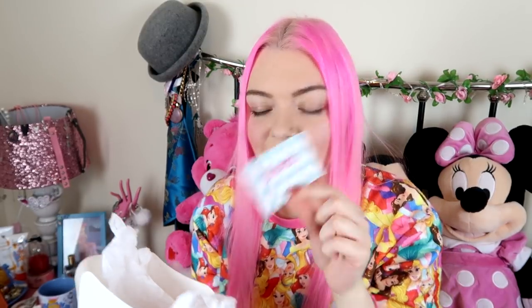My nana just gave me money this year. Normally I'd have bought more Disney stuff, but Matthew's family came over for Christmas dinner — six of us — so I had to rent a table and decorate, and a lot of the money went on food. With the Christmas money I got from my mum, I only bought three things in the sales.